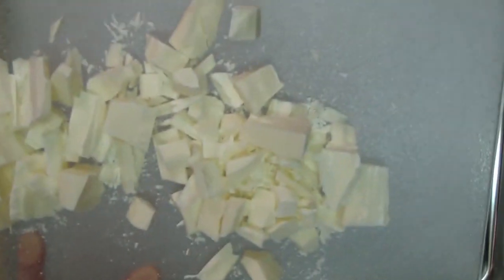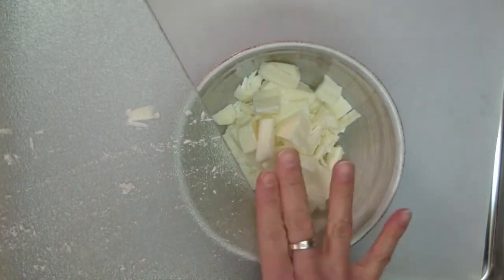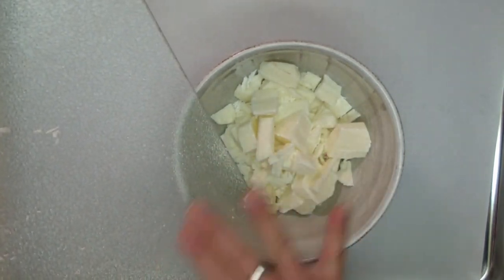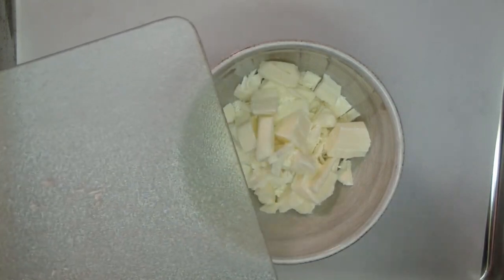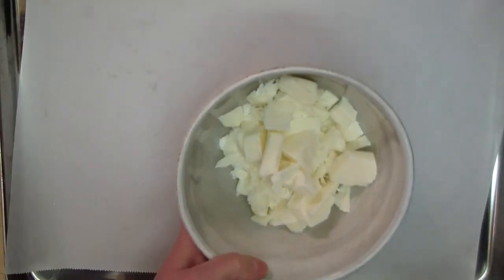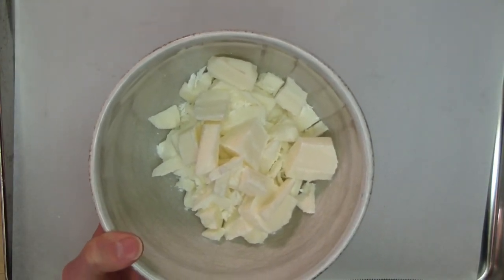Okay guys, let's get started. I went ahead and gave my chocolate a rough chop — it doesn't have to be perfect, these hot cocoa bombs are super forgiving. We're going to put about three-fourths of the chocolate into your bowl. You don't want to put all of it in because chocolate can be finicky — if you get it too hot, it loses what's called its temper, which just means the crack when you bite into it. So keep some chocolate reserved. After this is melted, we'll add it in and stir it all together to bring it back to a tempered state. I'm going to melt this in my microwave at 30-second increments for about two minutes, stirring in between each round.